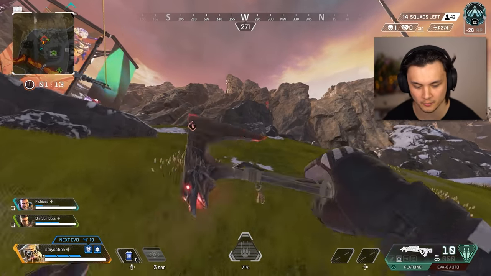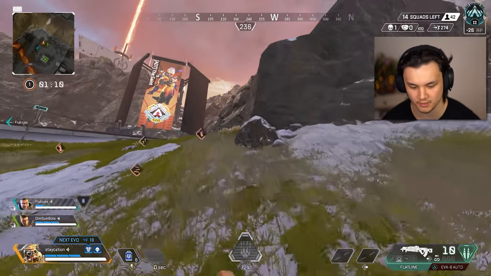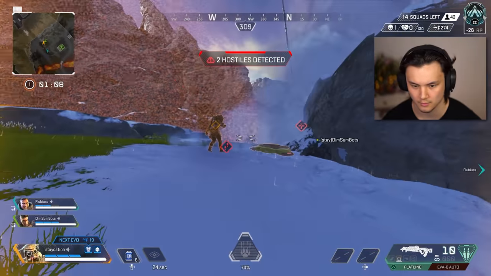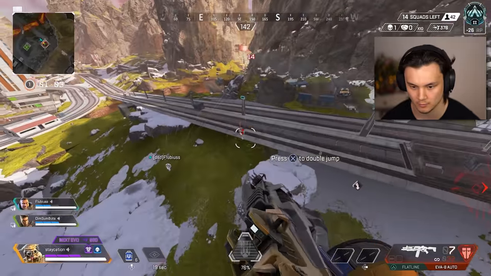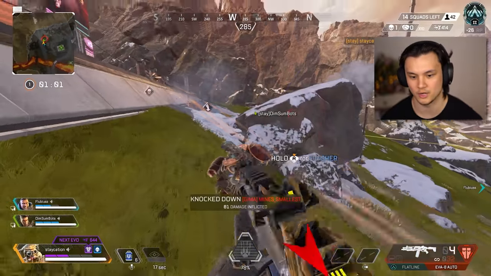I'm pushing all the way up the hill, bro. Scanning in 3, 2, yep. There you go. Right there, in front of us. Bloodhound took the scan. Right here, Octane. Knocked the one.